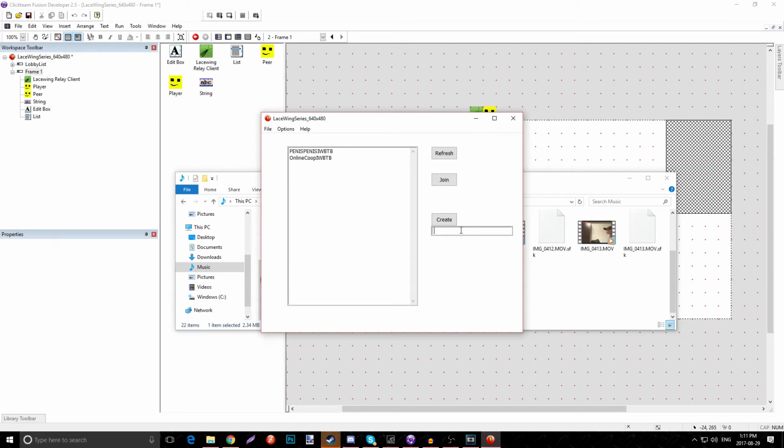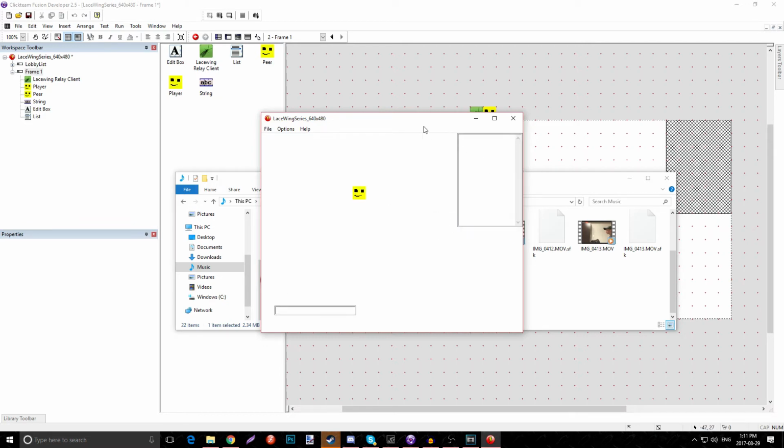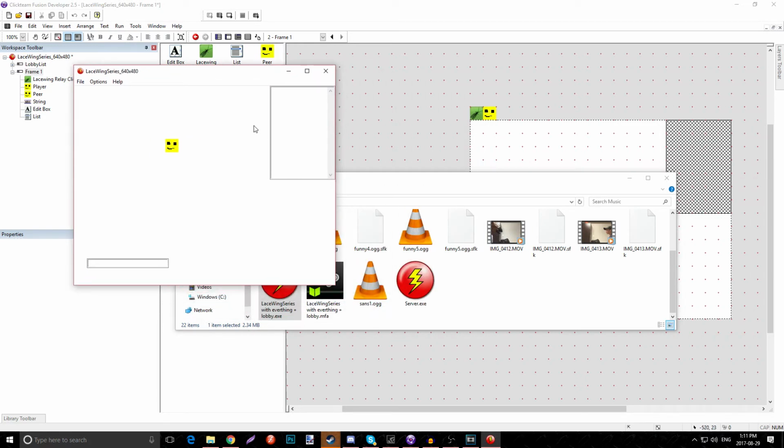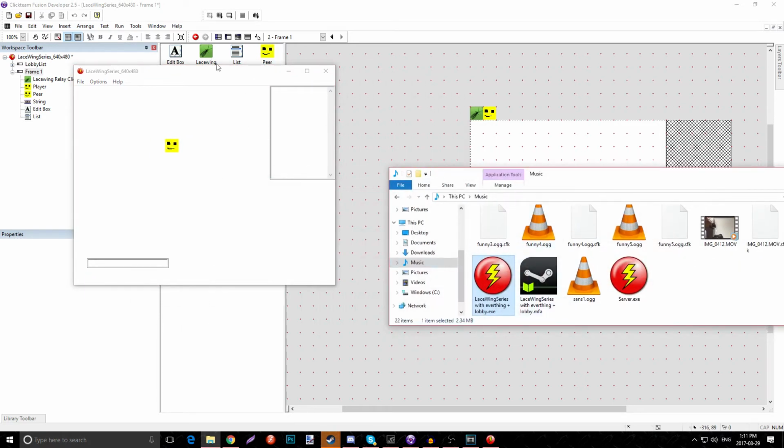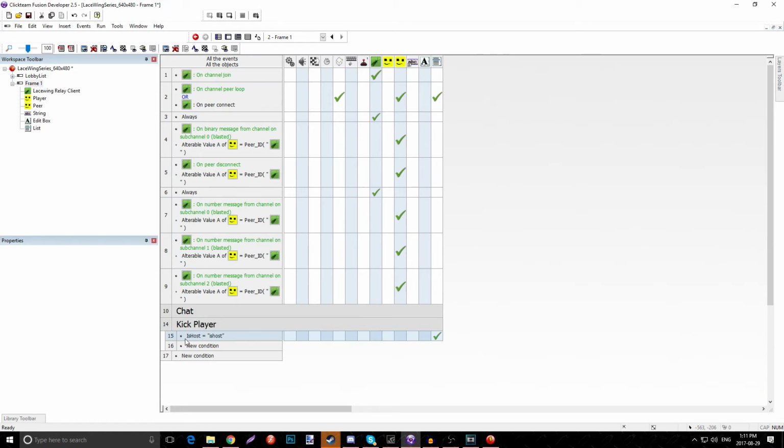But if we run the game, and we're the host of the lobby, so just create a lobby, you can see that the list is actually there now because we have the permission to actually see it. The reason for that is because when is host equals is host, it'll show the list.